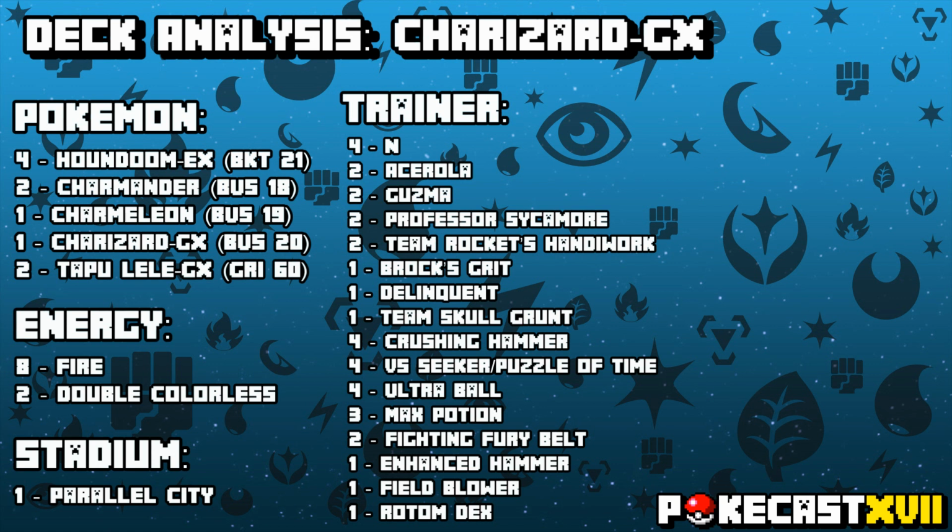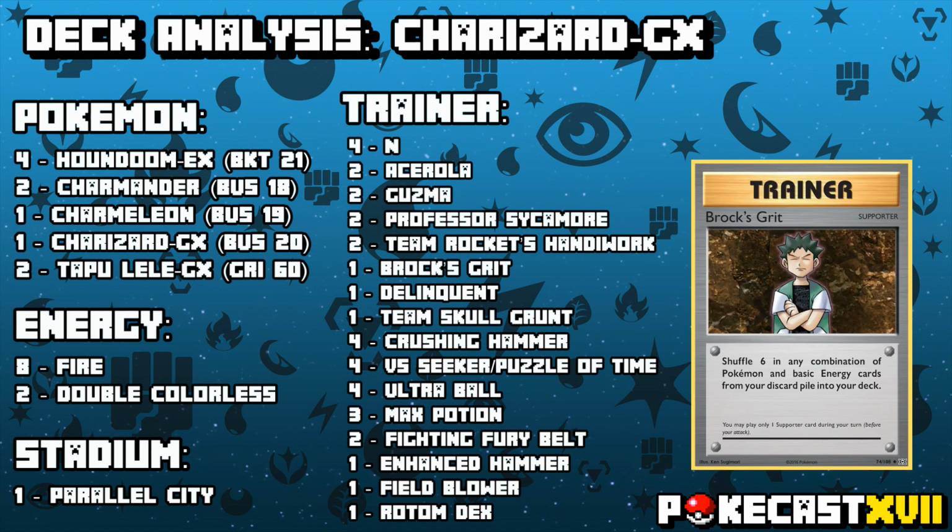The Houndoom EX line is a lot thicker than your Charizard GX line, since it is a lot easier to get out and more energy efficient. Charizard is mainly used in the later game for its GX attack. You do have the 1 Brock's Grit for the late game recovery, and the 2 Tapu Lele GXs for a better, more consistent setup early game.